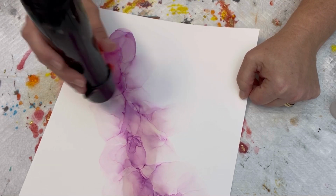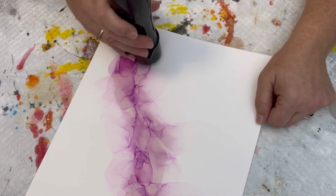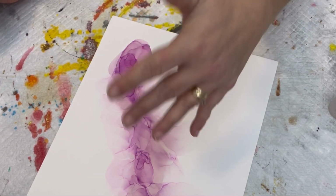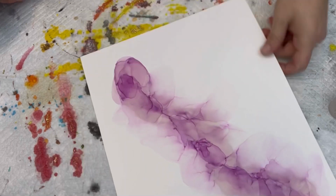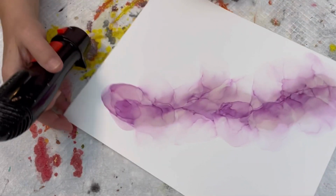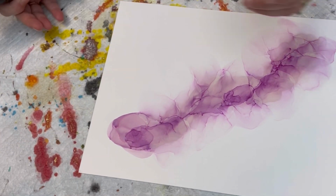Also, remember to be careful not to use too much ink or too much alcohol. The more liquid you have out here, the more difficult it's going to be to control it. I mean, that's just physics, I guess. So just be conscious of how much ink and alcohol you're putting down.